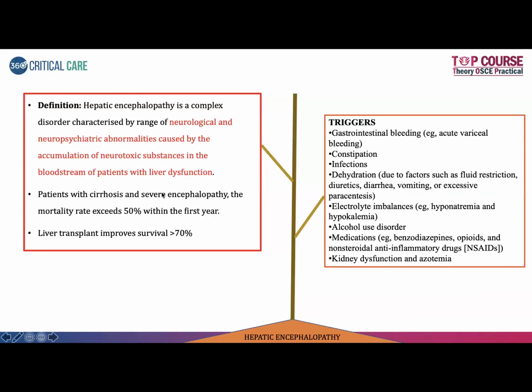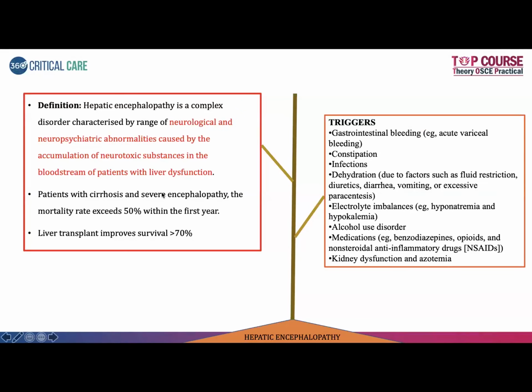So the patient is coagulopathic. If the patient has seizures or focal neurological deficit, get a brain imaging to rule out a bleed. Okay. Then make sure all of the precipitating factors are being addressed, like electrolyte abnormalities, GI bleed, infections, and any new benzodiazepines or sedatives that have been added. Make sure all of those are discontinued. Okay. And the CT can also show cerebral edema. Okay. If you're doing an MRI, and normally we don't do MRI in an unstable patient, but then MRI findings would be hyperintensities in the globus pallidus, that is pointing towards a metabolic encephalopathy.